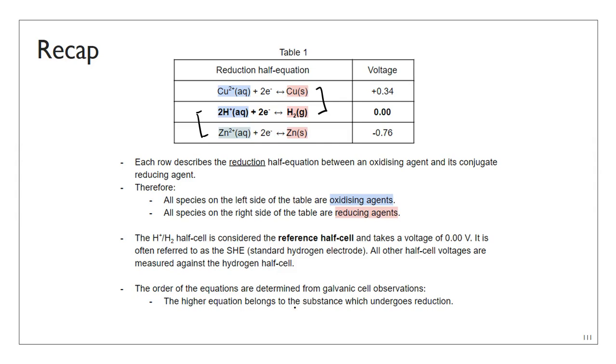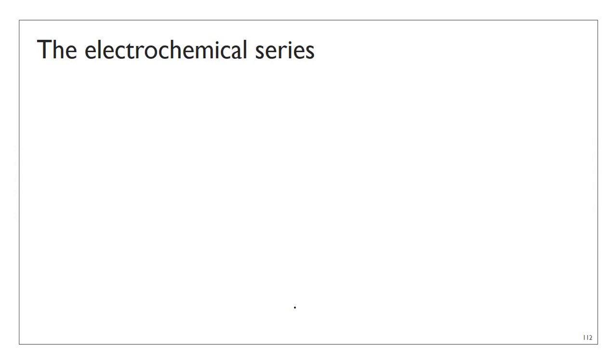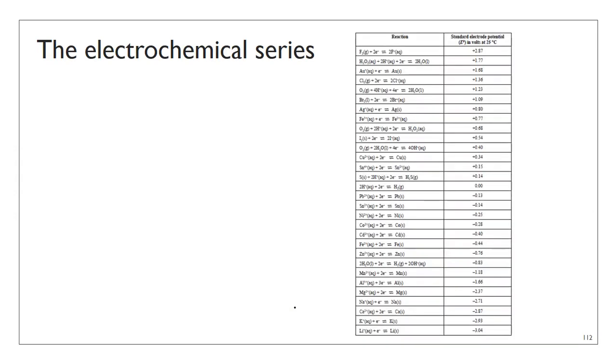Now, from that idea, essentially what we do is we can run a galvanic cell between the hydrogen standard electrode and any other half cell that you can build. And then with that, you're going to be able to generate this, which is the electrochemical series. Now, this is not the exhaustive list. The actual series runs for much longer than this, but this is the one that you will get in VCE. And I do suggest that you have an actual copy of this so then all the annotations are a little bit bigger so you can see things a little bit more clearly, but this is the whole series.